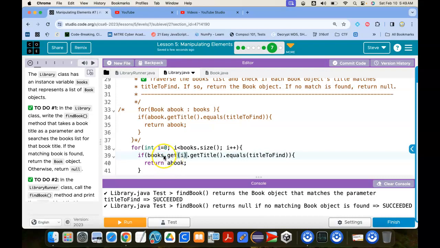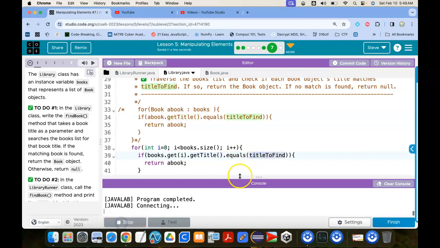So we go into the books array list, get the book that is at index i, get the title of that book object, and see if it's equal to the title defined. So let's run this and see if that works.